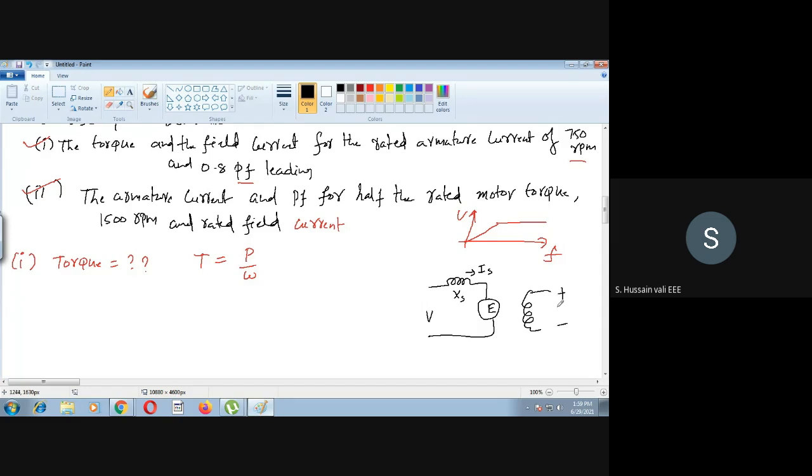You give the DC supply here. So this is the circuit diagram. You generally take this as V at an angle 0, whereas you take this as V at an angle delta. I hope you can remember all these equations and all these circuit diagrams also. These are the basic circuit diagrams of the synchronous motor.